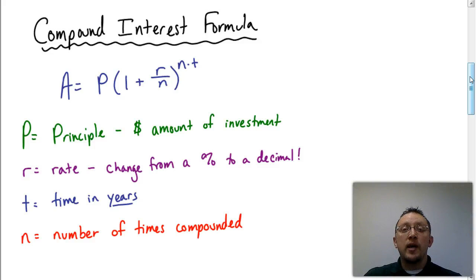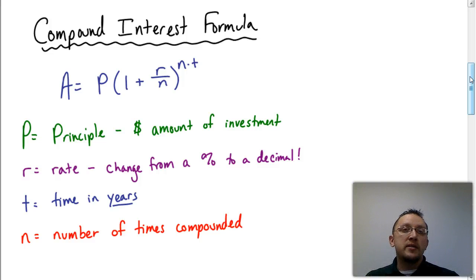And compound interest means that you're taking your interest rate and dividing it up through the year, as opposed to having the interest accumulate throughout the year and then applying it at the end of the year. There are times where that might happen, but a lot of times, like for example, dealing with a credit card or a savings account, that interest is going to be broken apart monthly. It doesn't mean that you get the full interest every month.